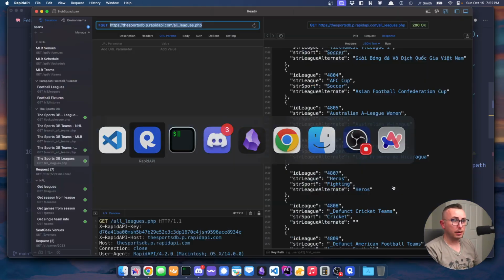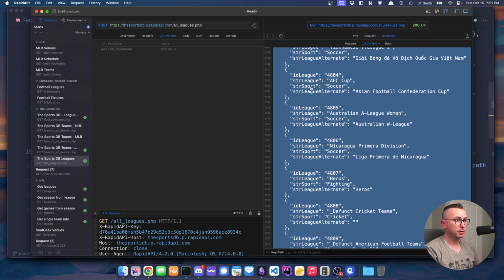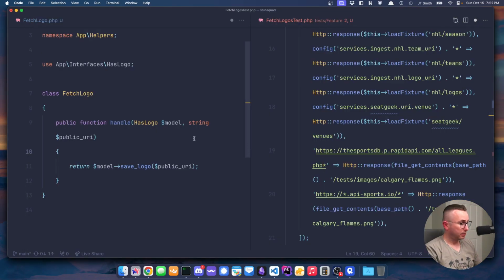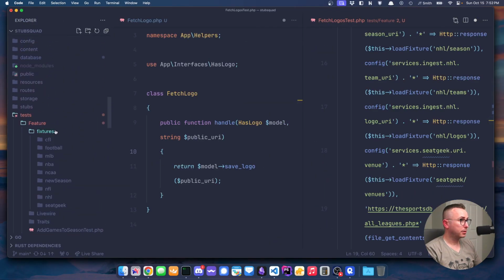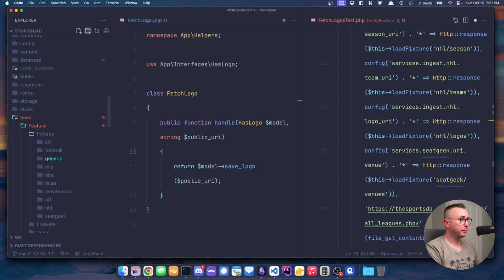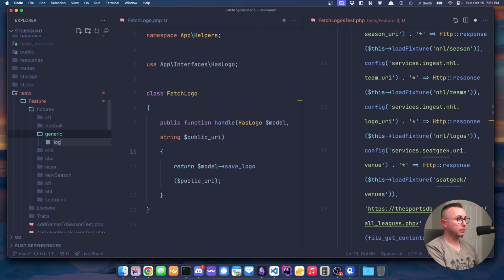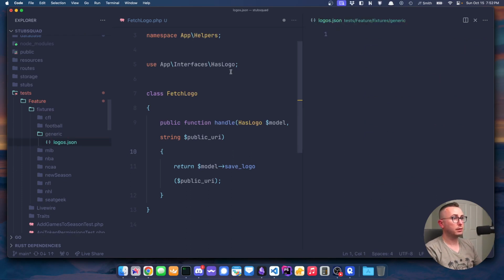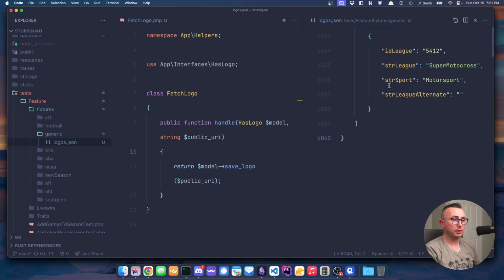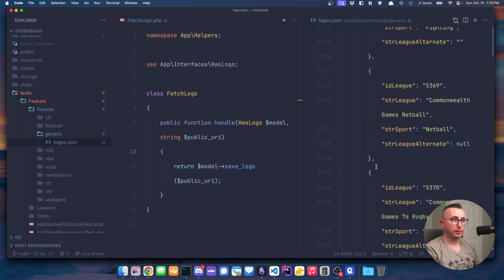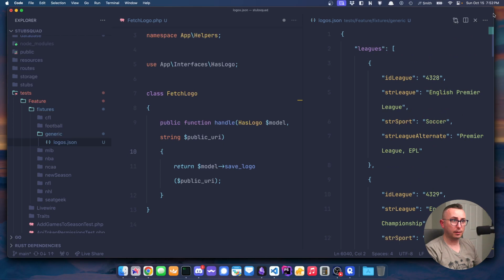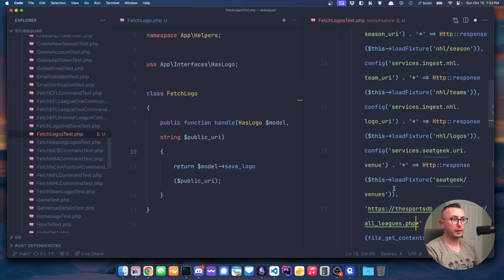And we are going to create a simple response. So in our fixtures, we're going to say generic. Say, what are we testing? We're going to say logos.json. Just dump that in there. Okay.